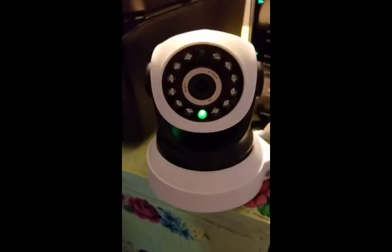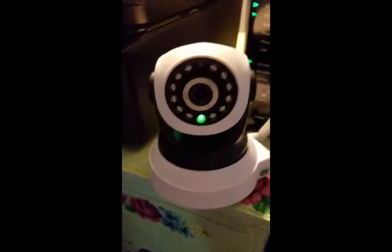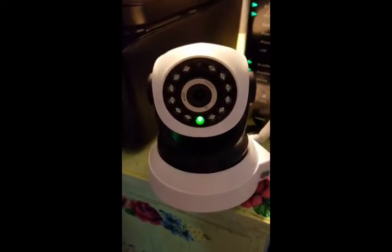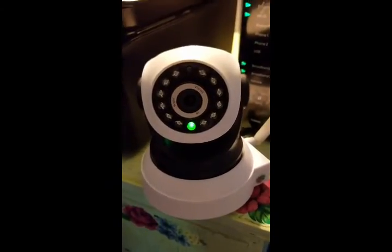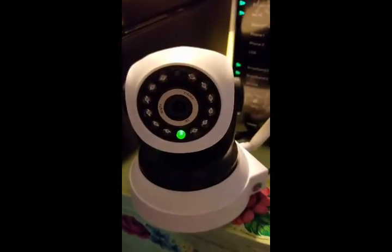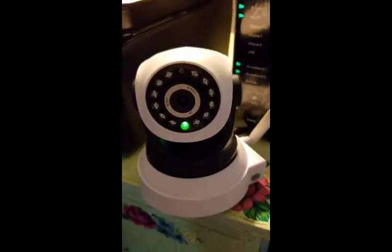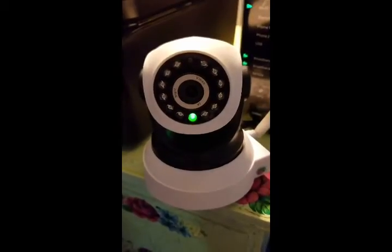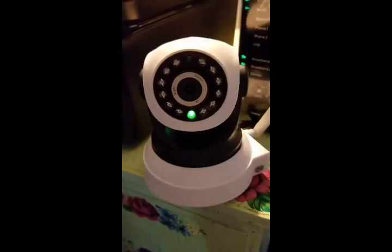And also too, one thing about it too is that you can have it set up where you can monitor it, but also other people can as well too. You set up a different account, meaning that the admin account has total control over everything. You can set it up so that you could have another account, maybe for like a nanny or, you know, whomever, like grandma or whatever, that can only have access to certain features of the particular camera.